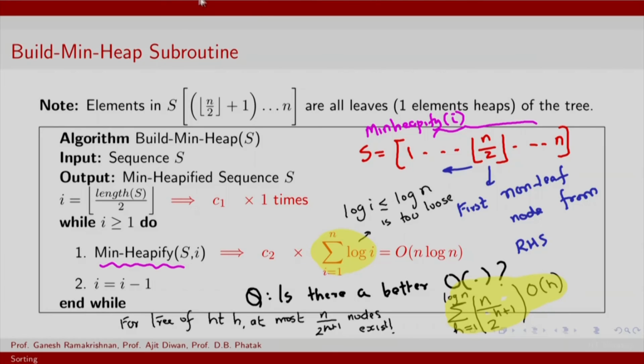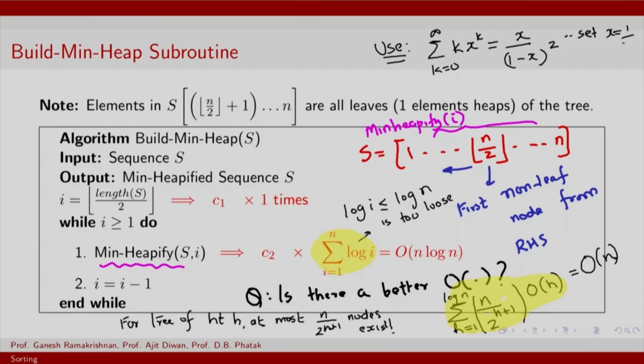and it turns out that with some amount of manipulation, this is nothing but order of n. So in particular, we have made use of a very important equality, which is summation over k equals 0 to infinity of k times x raised to k is x divided by (1 minus x) squared, and in particular we have set x to the value half. So you can convince yourself that by setting x to the value half and using n here, well, in this total number of nodes, you can actually get the same expression. So this is order n.